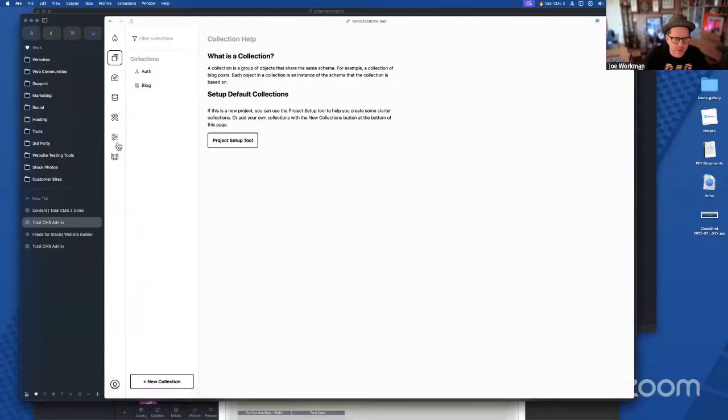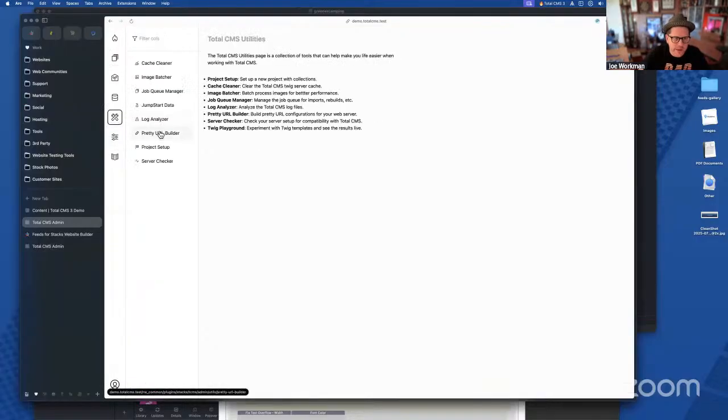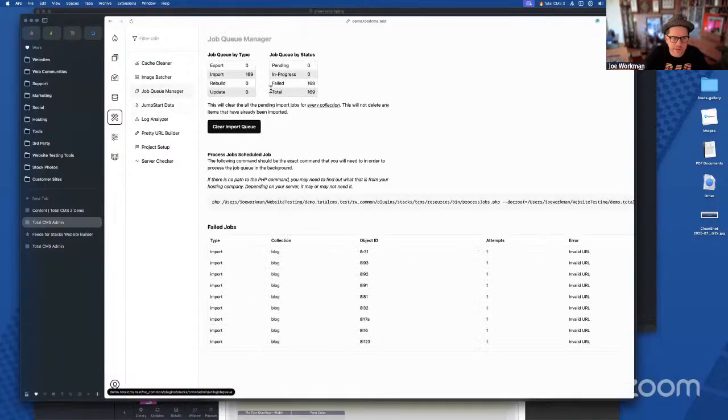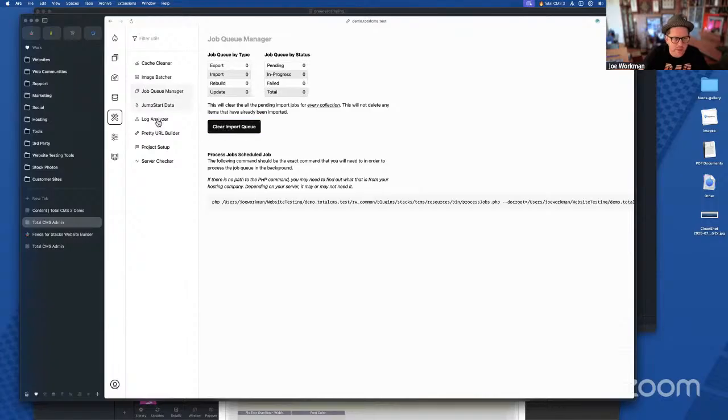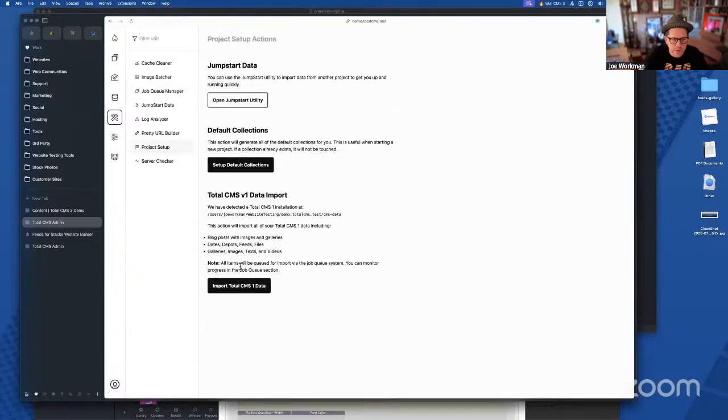All right, so now I'm going to go into project, into queue manager, and clear the import queue. Then we're going to go into project setup, but first I want to set up default collections. It's thinking about it.